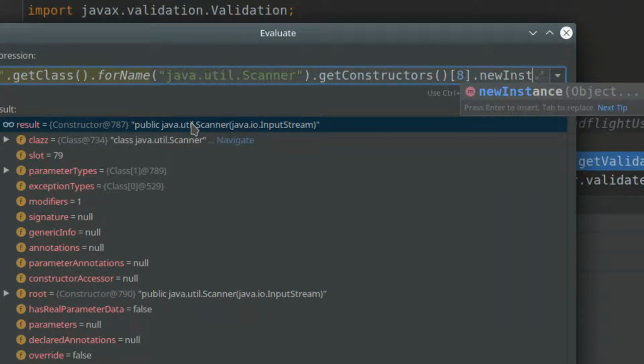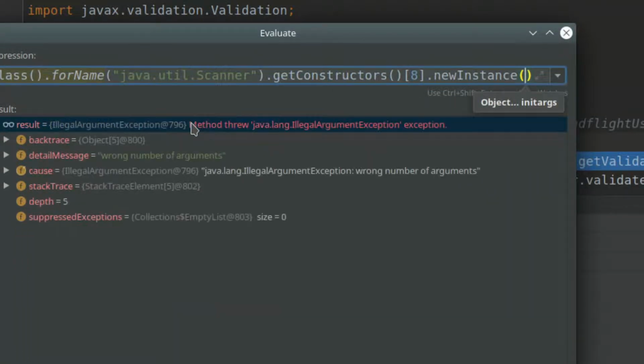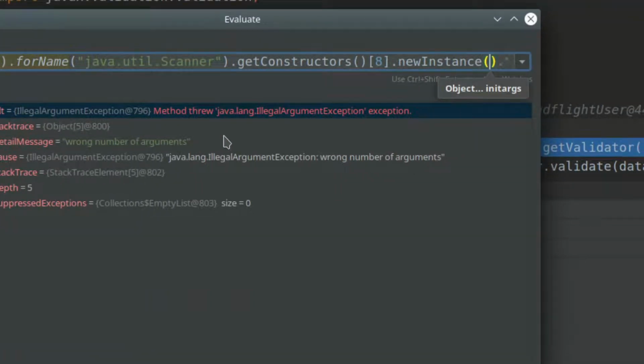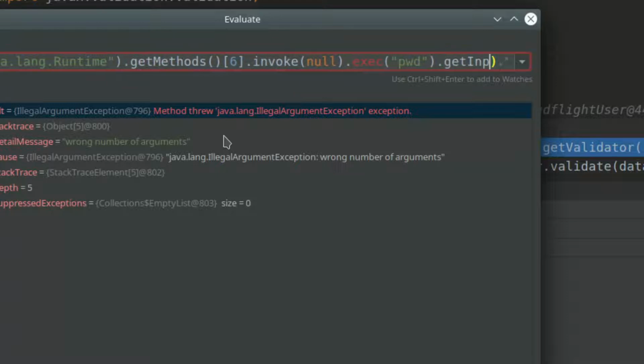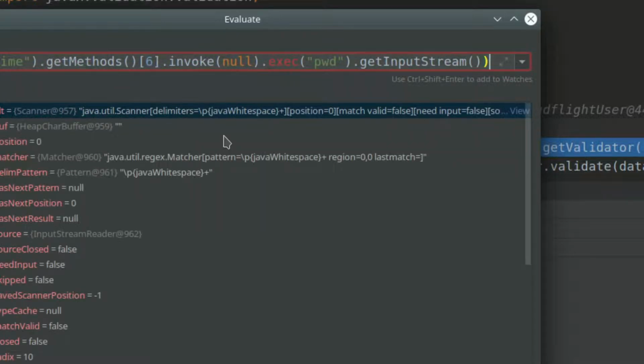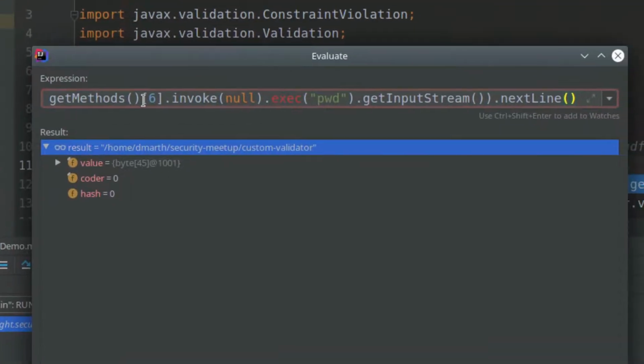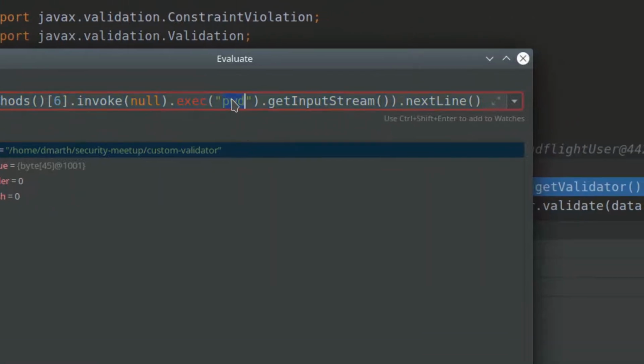And we want to create a new instance for this. Of course it lacks the parameter, the input stream, and this is where we add the command we had before. Get input stream is added here. This means we have created a scanner on which we can now simply call next line, and we really get the output of the command we wanted to execute, the pwd command.